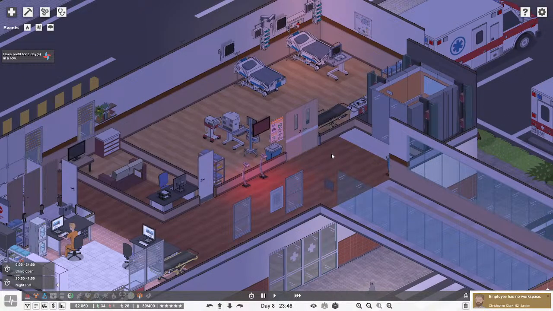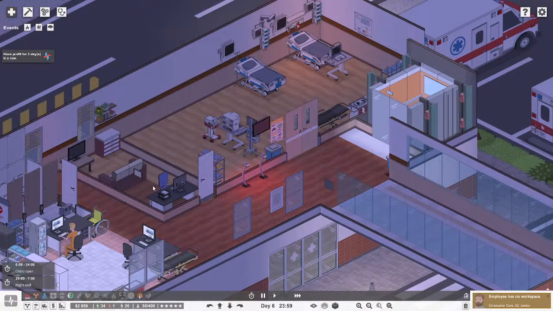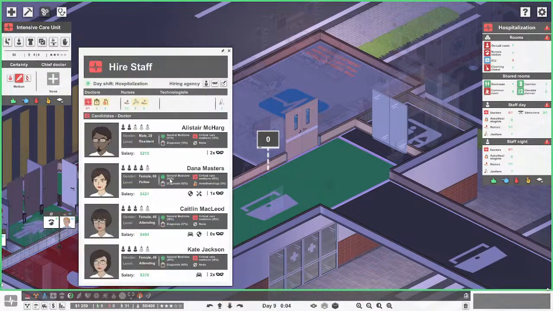All right, we got two ICU beds. And we don't have an ICU doctor though. So we're gonna have to hire someone. So let's go to management. We're gonna need two of them. Alstair McHarg. Shoot, I gotta spend $1,000. That cost a lot more than $1,000.